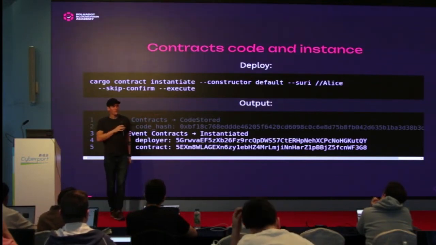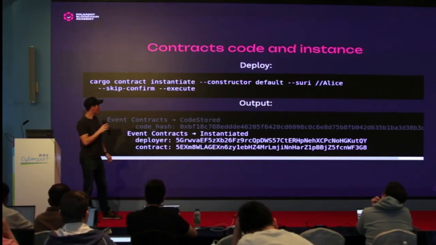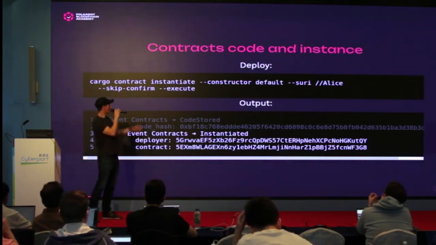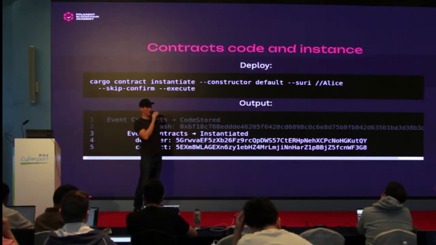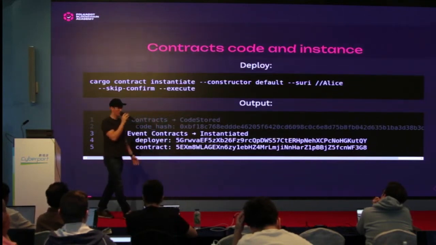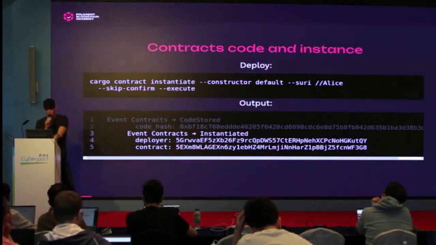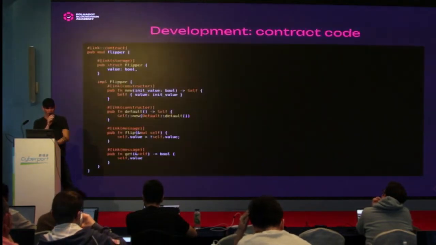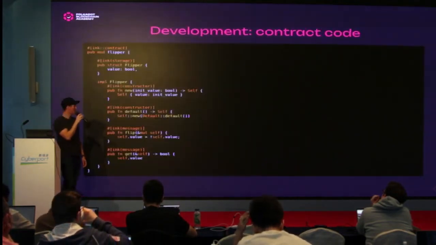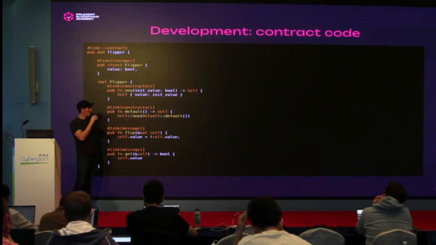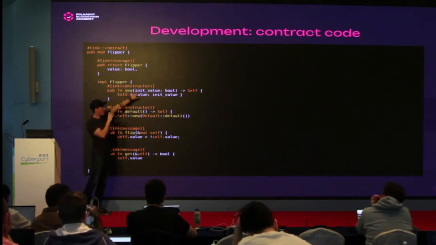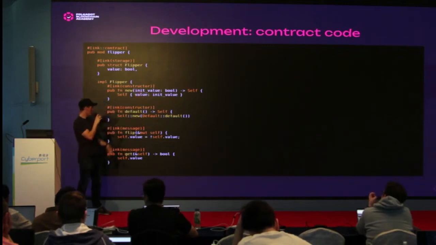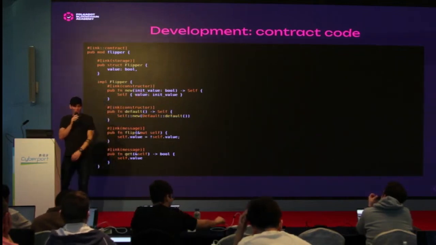And then how does this relate to the different functions in the code, in the contract? So the only thing that relates this to the code that you've seen is the constructor, because that's the only thing that you call. You call the default constructor. You could call a new constructor, and then you would have to pass it a value. So basically this is the new function, right? You called this one the default. You could have called new, but then you would have to pass it a value. I see, because it allows you to define multiple constructors.